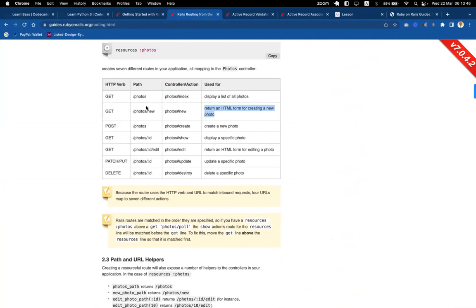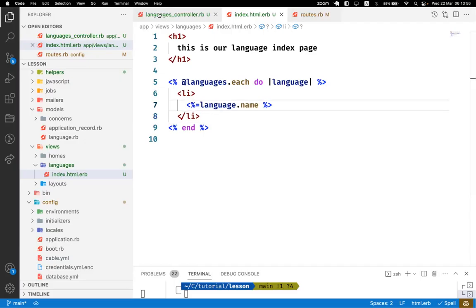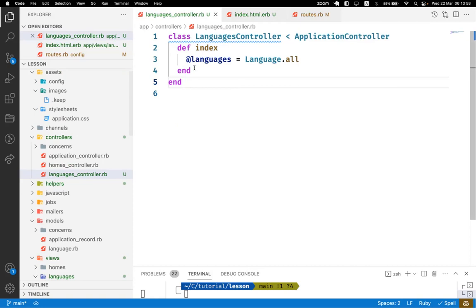And they are saying that we need to create an action, and that action should be new inside that controller. So let's see what they are saying. Go to the controller, and we now have the index action, but we should create a new one called new.